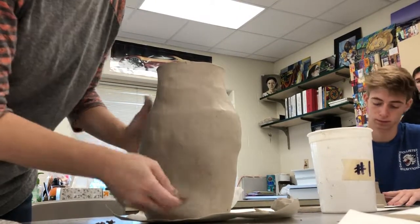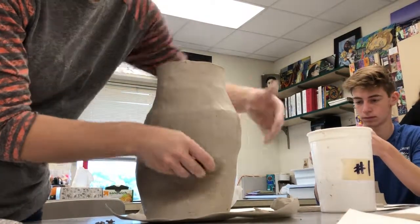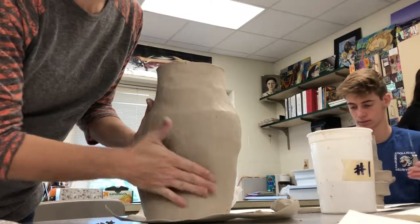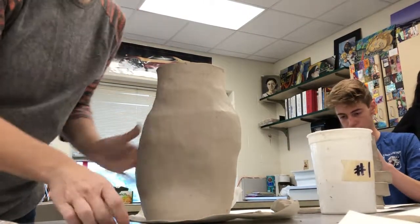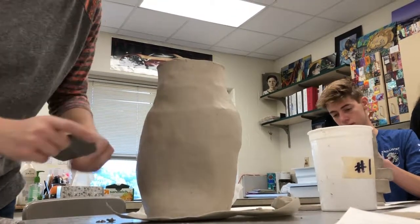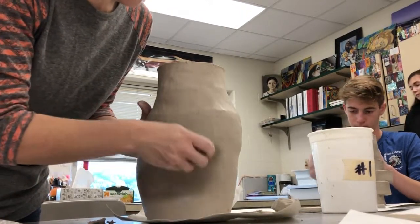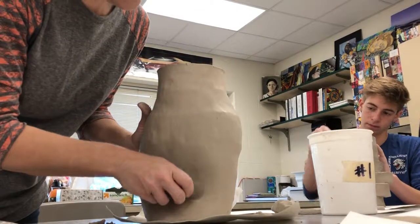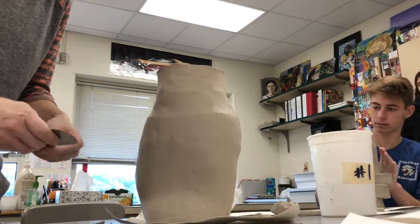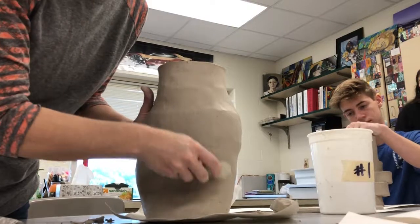What will happen is, again, guys, you gotta remember, the water basically just breaks down the clay, makes it weak. So you could come in the next day and see your project a pancake, which has happened before. So it was standing one day, and then the next day it was flat. And I asked the kid what happened, what did they do different the day before, and they said, oh, I was just smoothing it out. And I said, did you by any chance put water on your hands when you were smoothing it out? And the answer was yes, and that was the problem.